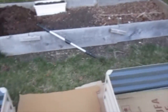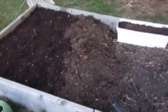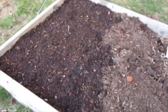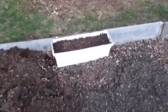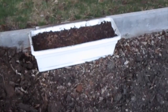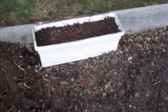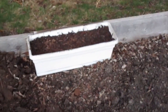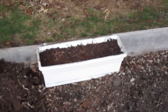I also have cardboard in between, because I'm going to put mulch down here between all the beds for walking paths, because grass and muck won't work. I've added a row of broccoli to this garden. I've added more soil. And that window box there I just put in to protect it and keep it from blowing around, because we've been having a lot of windstorms lately, but I put lettuce seeds in that window box. I'm just using that for those temporarily.